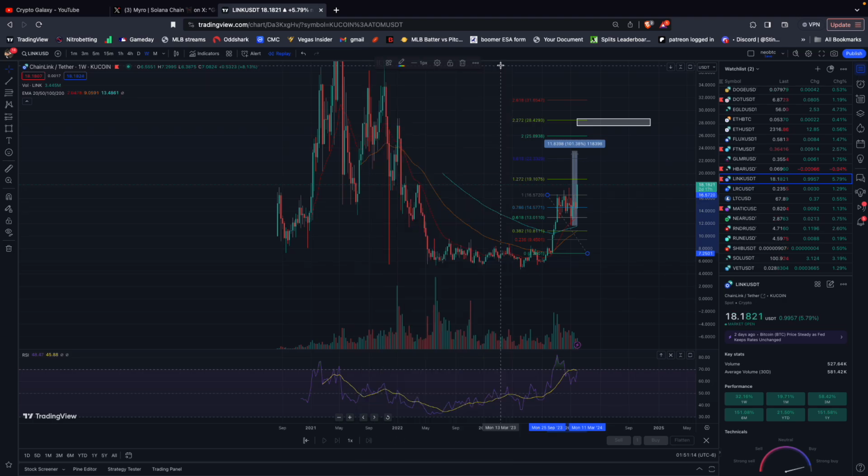So I guess that would be more considered a head and shoulders pattern if we were going to use this target. Otherwise, if we are looking at targets based off a cup and handle, if that's what it ends up playing out more like, we're looking at a target in the range of 23.50. And if we use the 618 and the bottom of the candle close instead of the bottom of the wick, we'd be looking at closer to 24.50, 24.75. So we've got 23.50 to 24.50 as a level of possible next local high, or 27.50 to 28.50. Those are the two levels on Chainlink that we are looking to hit next.